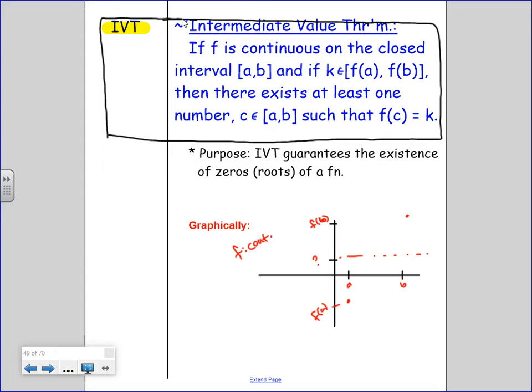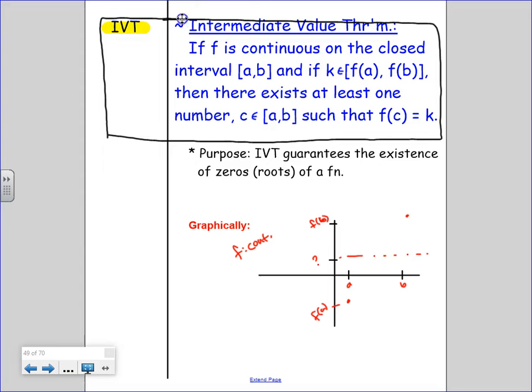And didn't we talk about this, or you wrote something down in your summer packet, and I had you say, what's the first letter of intermediate? And then the first letter of value, and the first letter of theorem. And you're like, that was dumb. Yeah, but it's because we're going to call IVT for the rest of the year, and hopefully we remember it. So IVT, intermediate, think in between. There's guaranteed to hit at least once in between A and B, each of the y values in between f of A and f of B. We'll talk about it more.